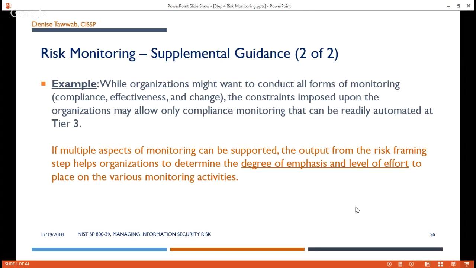Here's the deal. You can't look at everything all the time. So what you have to do as an organization is look at your data, look at your information systems that you're protecting, figure out what your critical assets and systems are, and prioritize those accordingly. So you have to protect your most critical assets in the event of resource constraints.